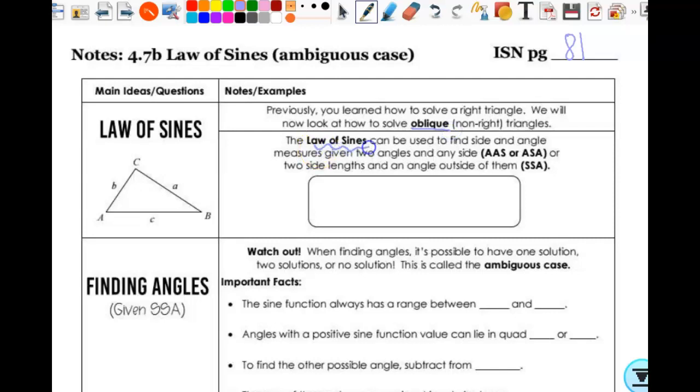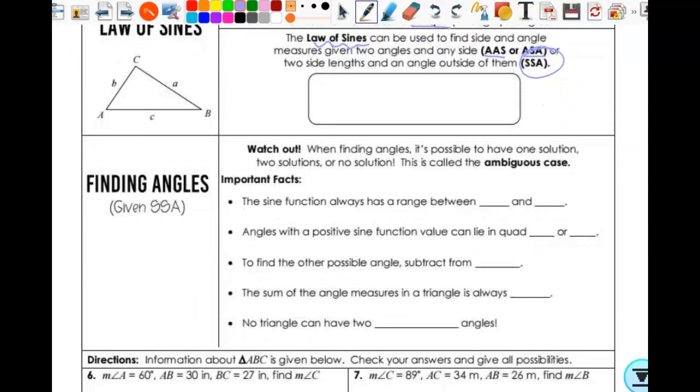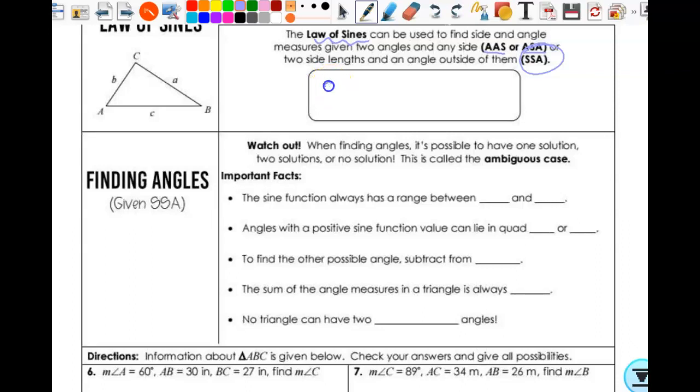Still law of sines. Yesterday we looked at angle, angle, side, and angle, side, angle. Today we're going to look at side, side, angle. But again, law of sines is law of sines. So this is the sine of A over A equals the sine of B over B equals the sine of C over C. But more important than knowing that exactly like it's written, because remember, it could be the reciprocal of it as well, it's the overarching concept, which is the sine of an angle over the side across from it equals the sine of an angle over the side across from it. That's the way the proportions work.